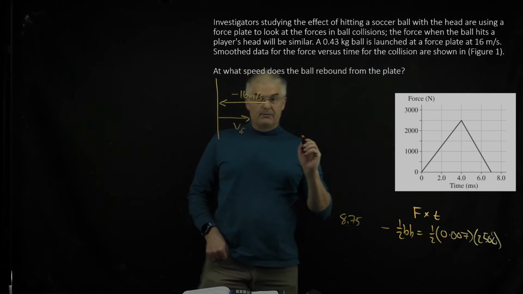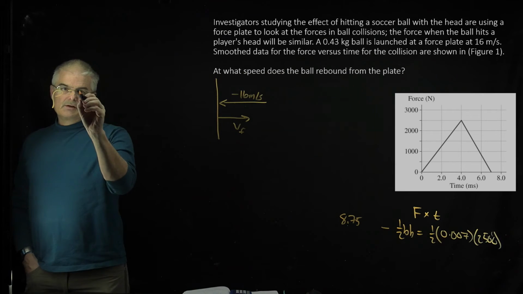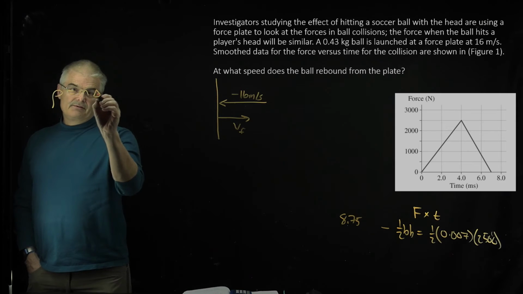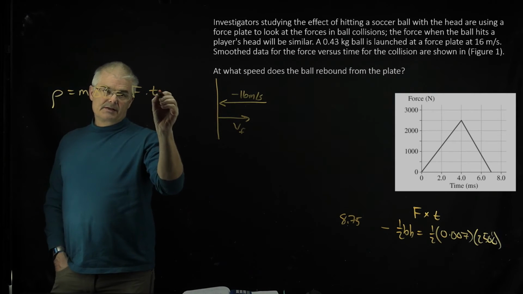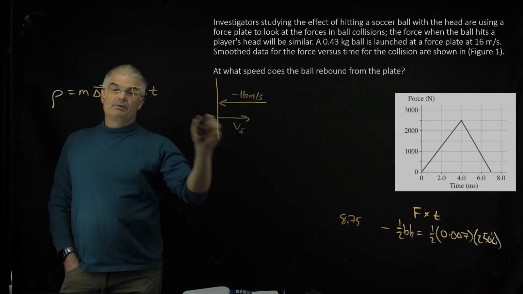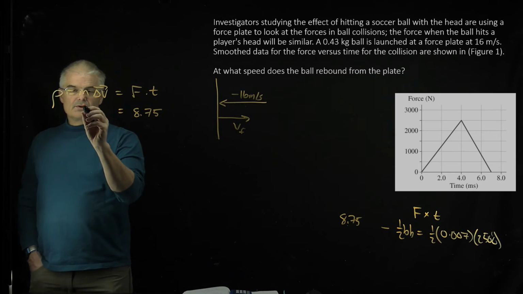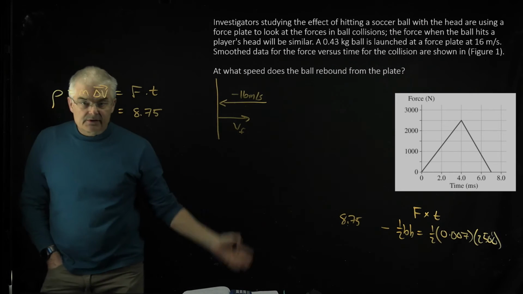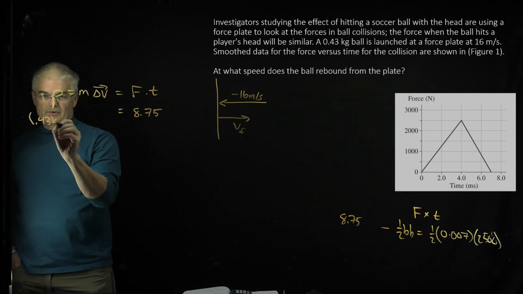Okay? Because then what you're going to do is set up an equation, right? If you call J, the impulse, equal to M delta V, this is important. That's a delta V, which is the force times the time, which is the impulse. But what's the impulse? We now know that's 8.75. So what's M going to be? Well, M is given, a 0.43 kilogram ball. So this is 0.43 kilograms.